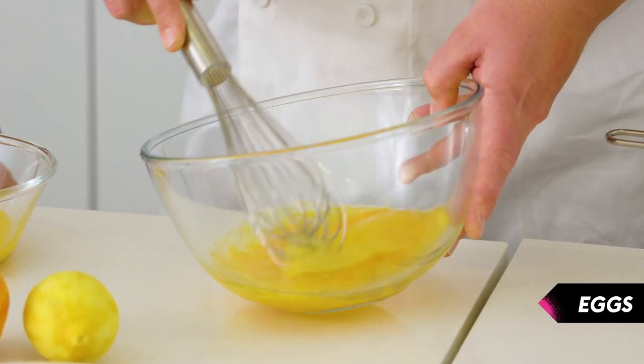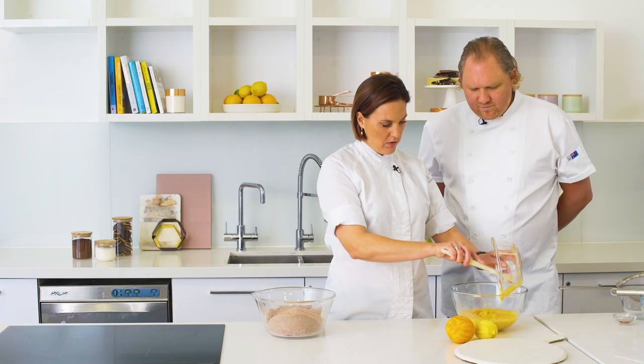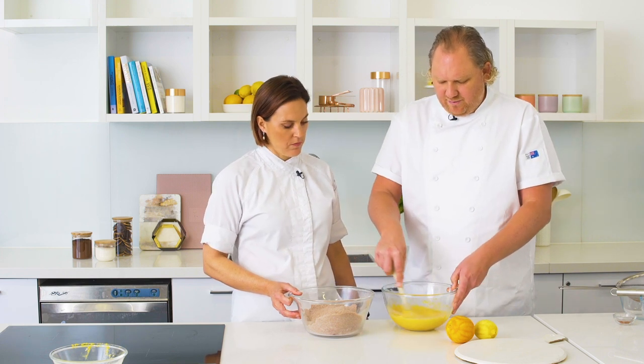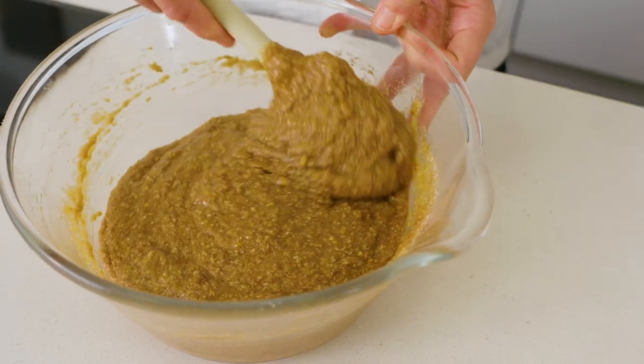We can just mix that gently through with our hands. This is all combined nicely. Now we can break up our eggs — we don't want to get any air in our eggs, so we're just going to loosely break them up very gently and delicately. We can add our puree to our egg mix now and Monty can fold these together. It's interesting there's no gluten-free flour in this recipe whatsoever, which is always good. That's because we're not really trying to recreate lamingtons — the cake is a completely different beast. We can fold our wet mix onto our dry mix, folding these two together nice and gently.